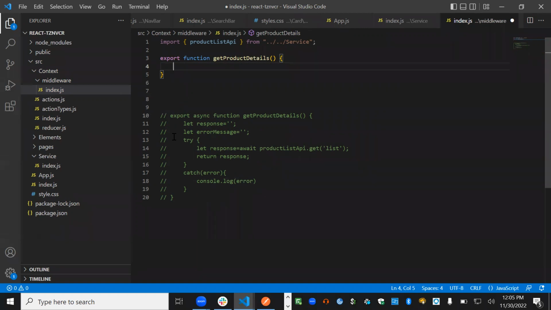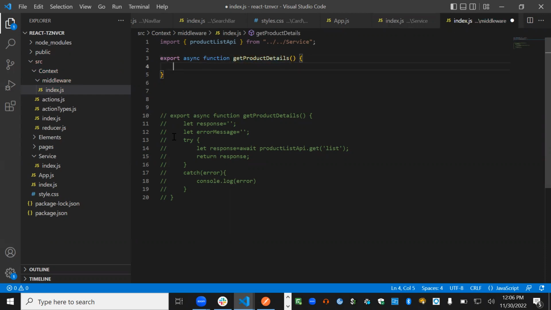Because in line 4, let's say there will be some API call that will happen, and then we have to wait for that API call to complete, and only then can we come back. So in here we cannot do it like that. Obviously we are going to work with promises, but as I said, instead of promises we can use async await. It also works the same way as promises. The only difference is that we can write our code in a sequential fashion.